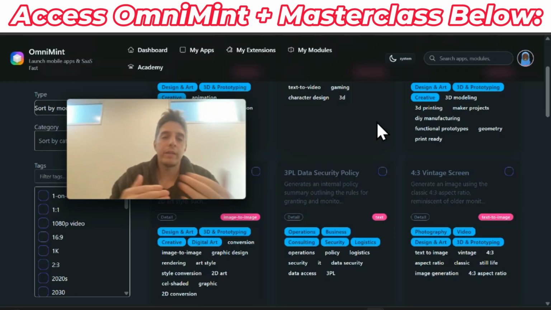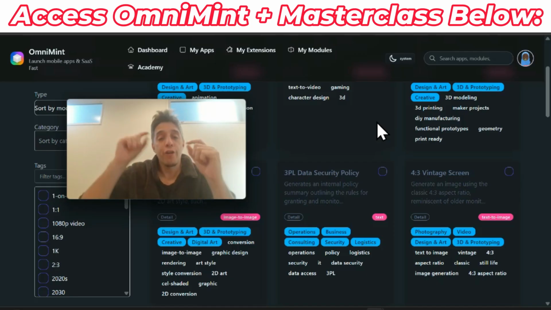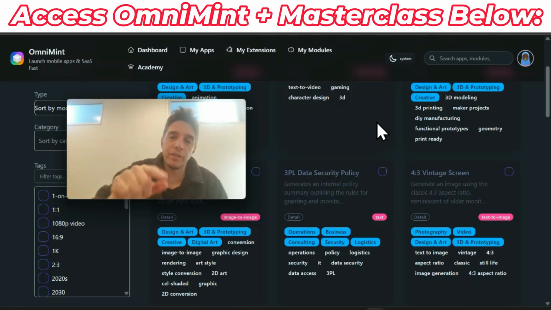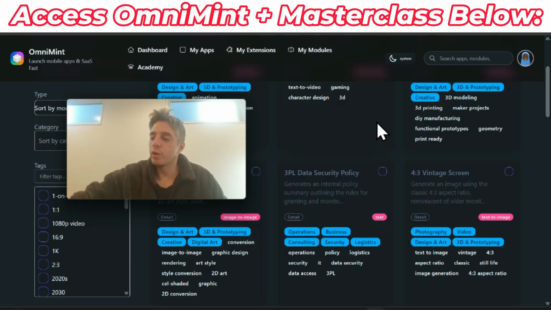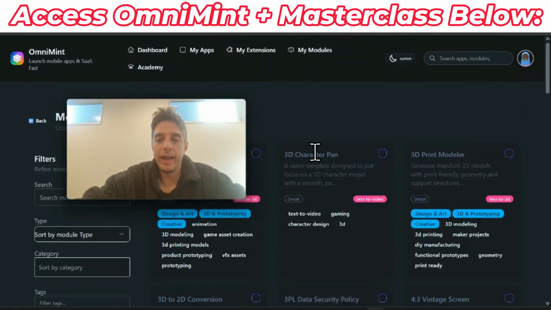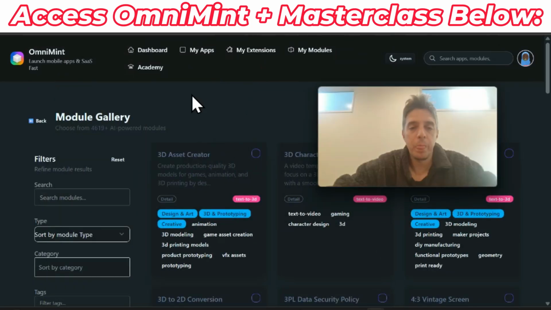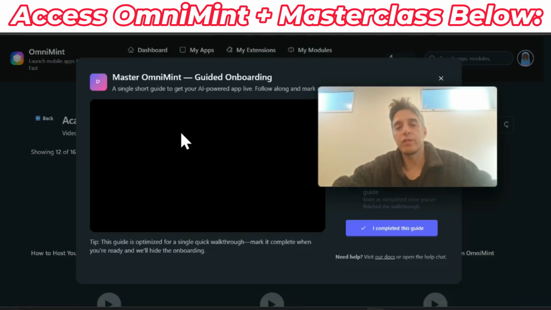And also, there's different ways of doing this. You can have your customers add their own API to the software instead of you spending money with your API, or you can do a pay-as-you-go model, okay, like a credit system. So there are different things. Like I said, you can create Chrome tools, web apps, and you can create mobile apps with this. So basically everything, okay? And again, very simple. The Academy shows you everything you need to know.